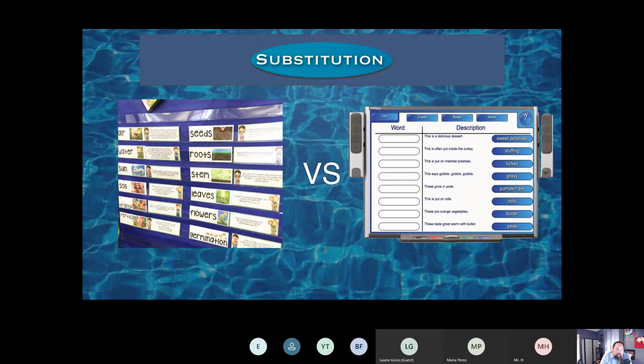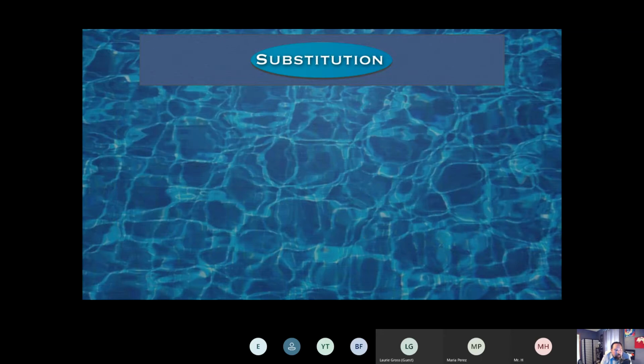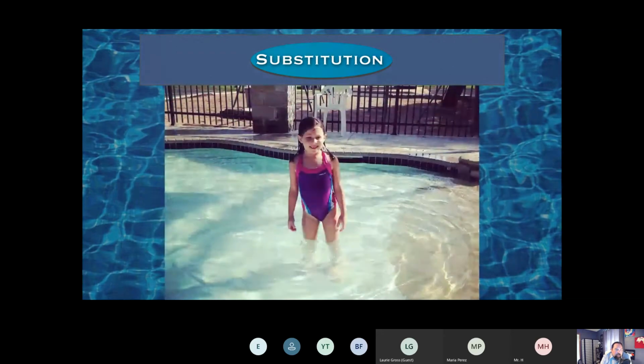And again, that's okay. I say I just substituted. That makes it sound like it was a bad thing. It's not. It's just the first step in a lot of ways when it comes to technology integration. We hold on to things that we know, and then we want to substitute them for something in the tech realm, just to see, like, okay, let's dip our toe in the water, so to speak, getting into that baby pool to start.